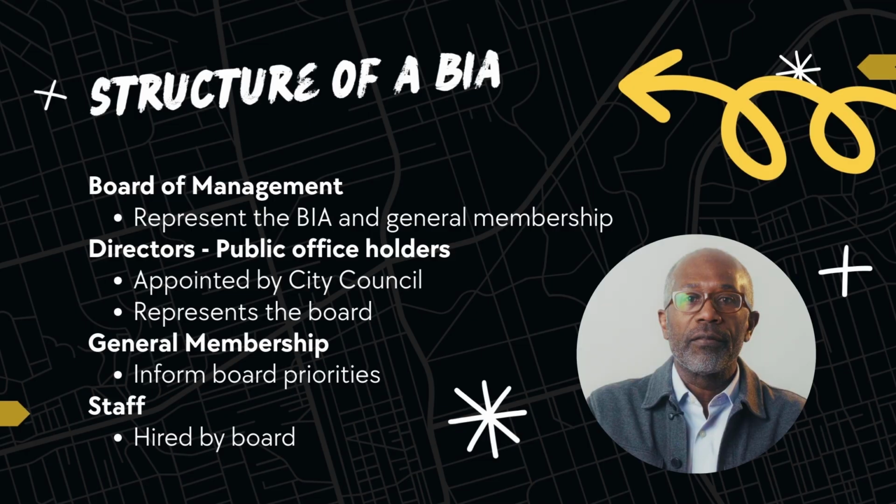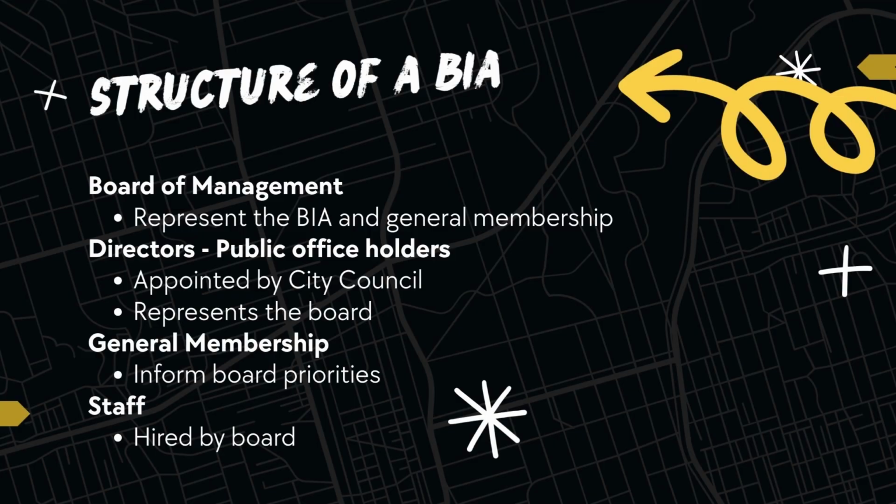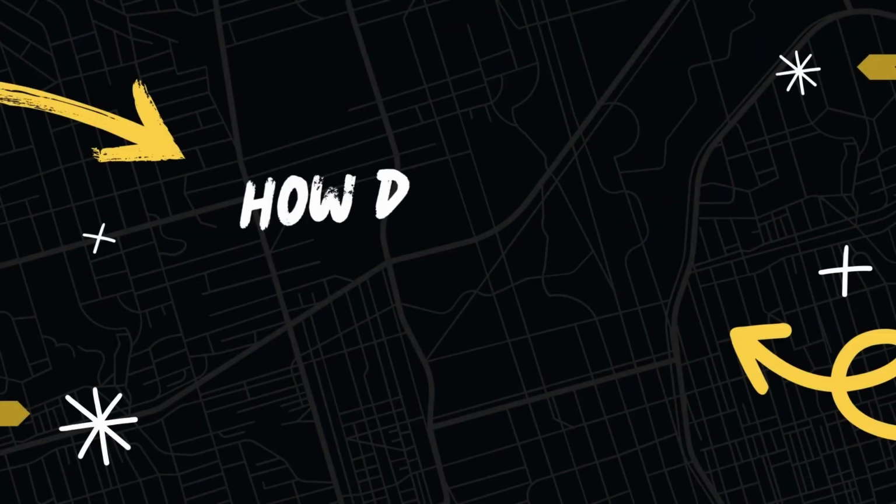The general membership informs board priorities at the annual general meeting, and also throughout the year, there's a general feedback loop where there's a liaison, and the general membership can meet with the board and have their say in what goes on, but the structure mainly is board meetings and decisions by the board. And then finally, some BIAs hire staff, and they're there to support the board. Not all do, because the boards are volunteer, taking their own time, and staff is always important to do a lot of administrative work and carry out the board's program. How does the BIA operate?